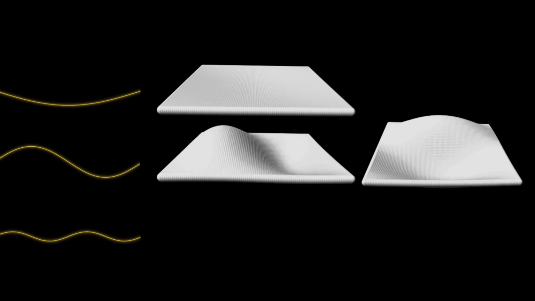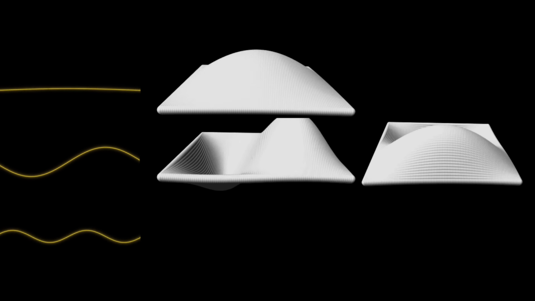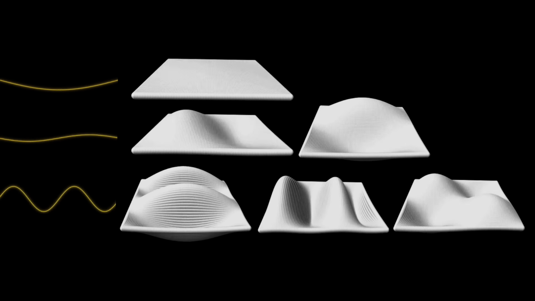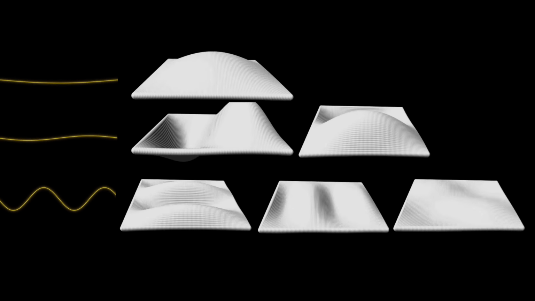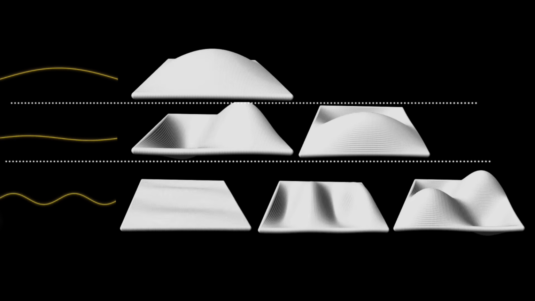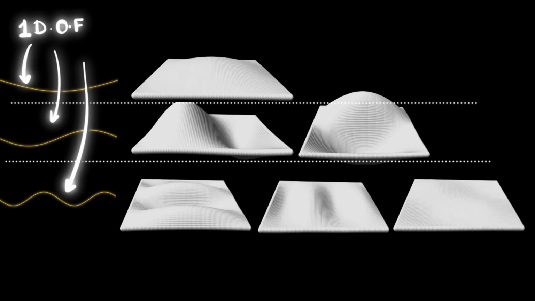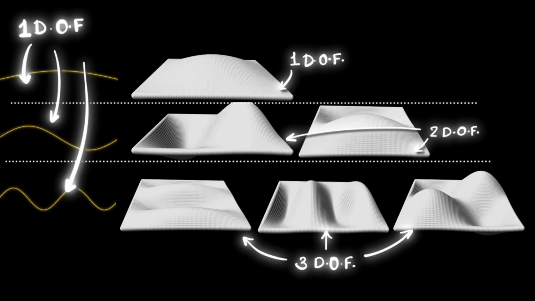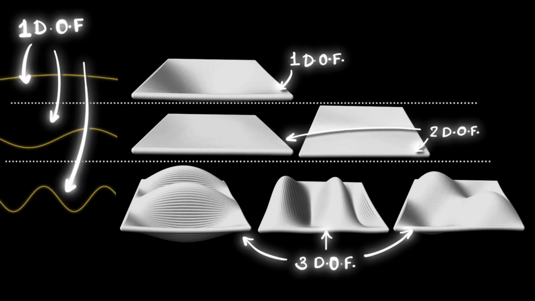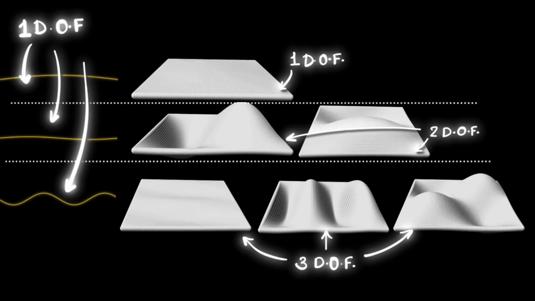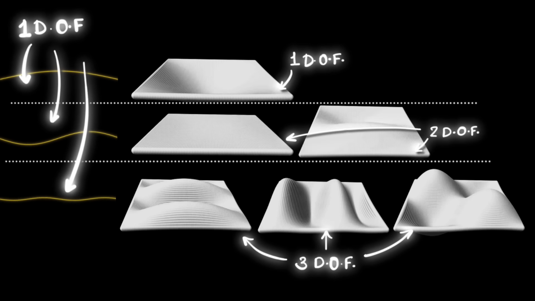And for even shorter wavelengths, since you get more lobes, you can even set them up in even more ways, and therefore you get even more degrees of freedom over there. In short, as the frequency increases, unlike in 1D, where each of these wavelengths only has 1 degree of freedom because there's only one way to set it up, in higher dimensions, there are more and more ways to set them up. And as the frequency increases, the number of ways in which you can set up these standing waves also increases. And so the number of degrees of freedom increases.